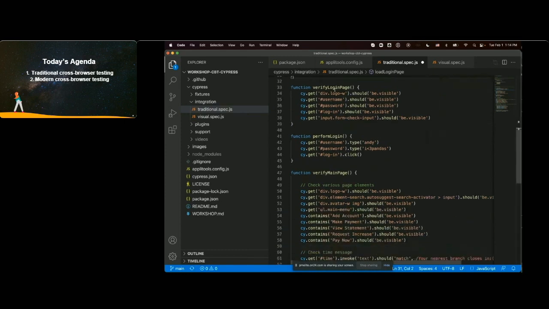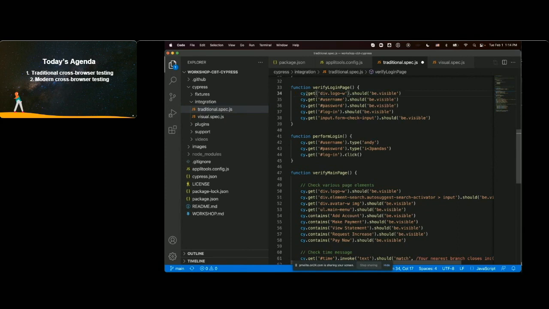So the next function we have is to verify the login page. Verify it loaded, make sure the elements appeared correctly. And so what I've done here in Cypress is just say, hey, cy.get the element by a selector. You don't have to get the element and then get something, or find the element and get something from it later. You can just say, hey, get me this element. By default, Cypress uses CSS selectors. It's a simplification. It's their opinionated design. Just roll with it. I kind of miss XPath myself, but not my place.